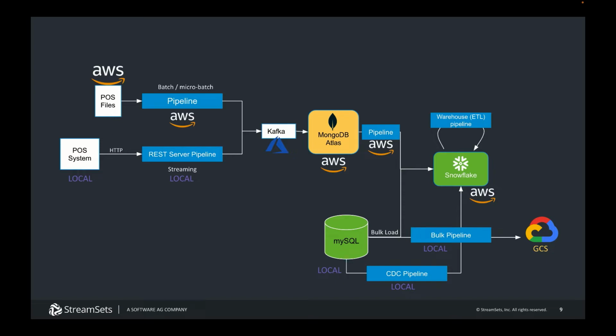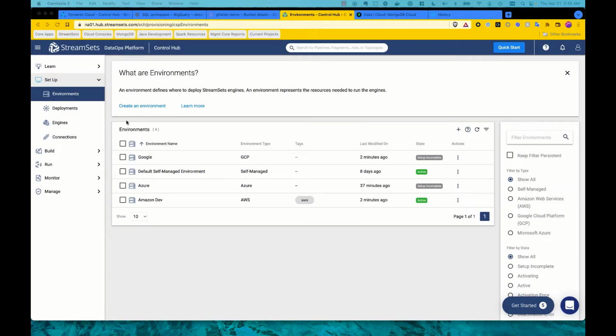StreamSets allows you to deploy engines on both direct hardware and in any cloud environment, with the infrastructure deployment managed by you or auto-deployed by StreamSets. Our engines can be installed via Tarball, as Docker containers, or within auto-scaling Kubernetes pods. So let's take a look at some of the capabilities that allow StreamSets to give its users ultimate flexibility in the cloud. First up are environments, which define how engines can be deployed.